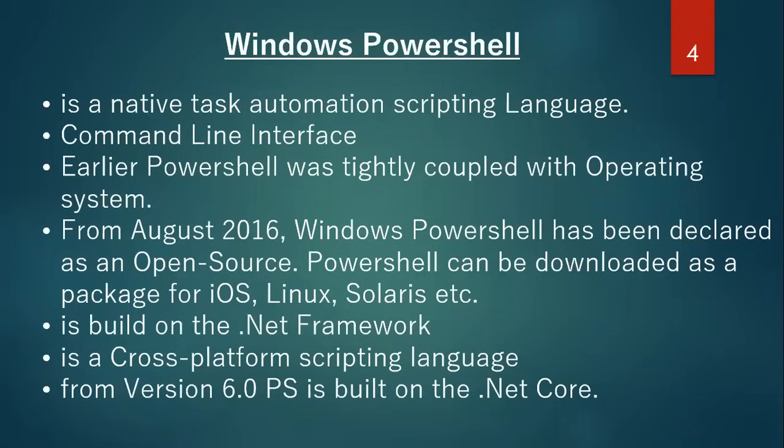From August 2016, Microsoft declared this technology open source, which means anyone can download it and anyone can contribute to it. So as a package, you don't need an operating system to be able to use Windows PowerShell. It is made as an individual package. If you say that you have only a Linux machine, or only a Mac machine, will you be able to use PowerShell? Yes, you can definitely use it. You can download it as an individual package and you will be able to use it.